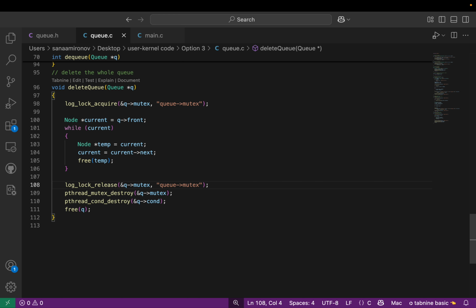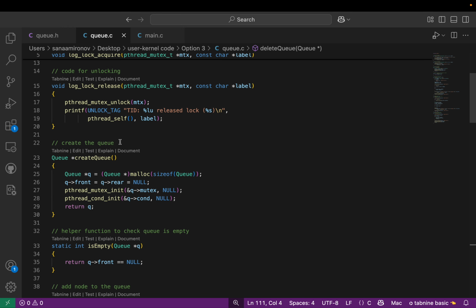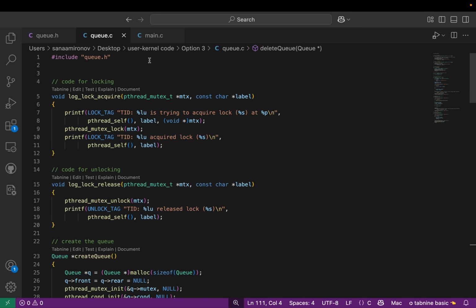I'm going to release it, then I'm going to destroy the locks that I initialized, because these were resources that I took from the OS. And then I'm finally releasing the entire queue, because I used malloc to actually create the queue. So this is all the functionalities of the queue.